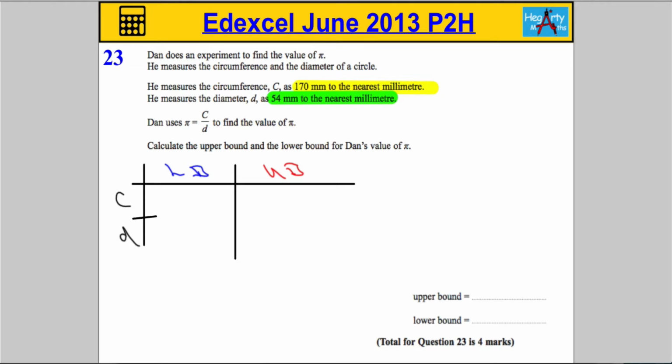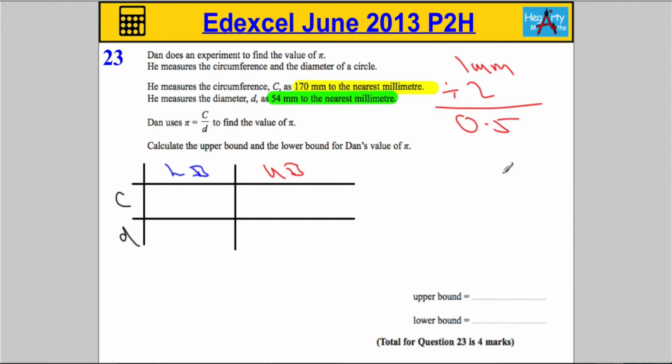Now, when we're dealing with problems involving bounds, bounds are to do with rounding. And basically, what it's telling me is Dan has made a measurement and he's rounded his answer to the nearest millimeter here. So if he's rounded his answer to the nearest millimeter and I want to work out what the maximum it could be, well, we consider what 1 millimeter might be and we divide that by 2. So we divide that by 2, we get 0.5. And in order to get the upper bound, we're going to add that on to the value Dan had.